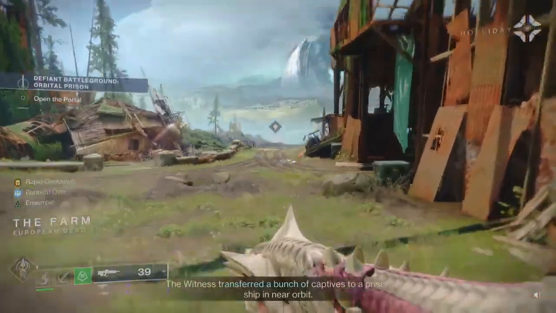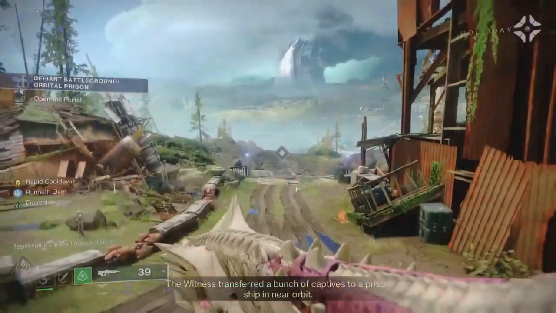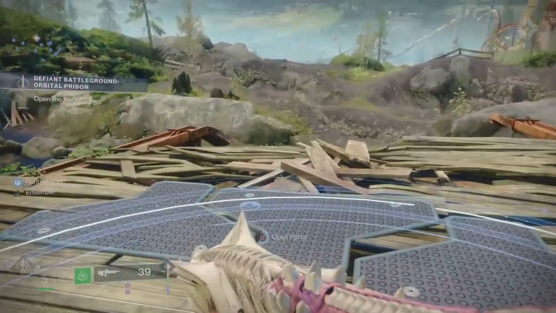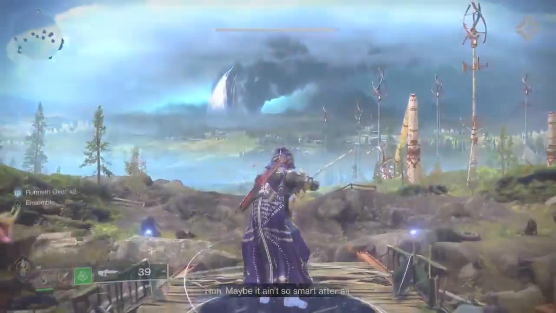The witness transferred a bunch of captives to a prison ship in near orbit. It believes they are unreachable to us. Huh. Maybe it ain't so smart after all.